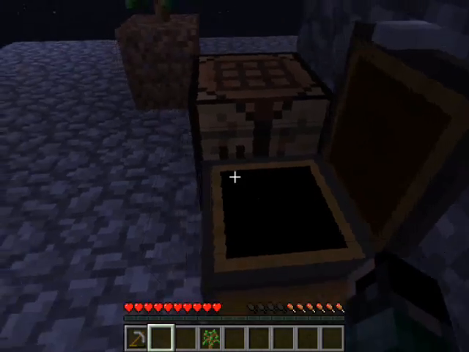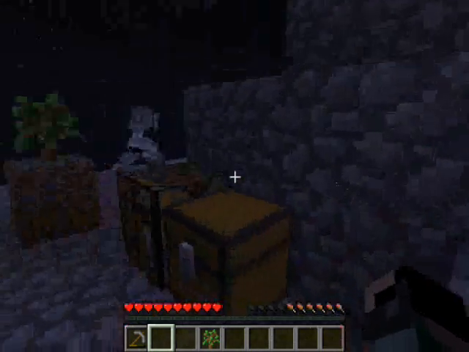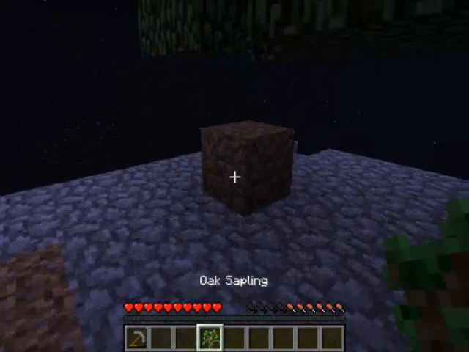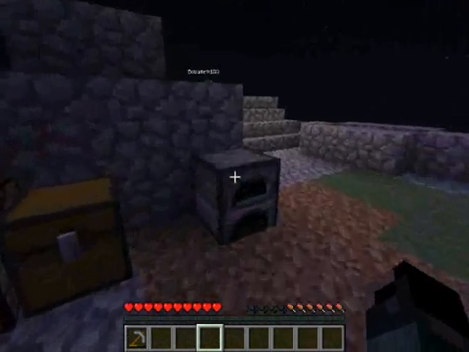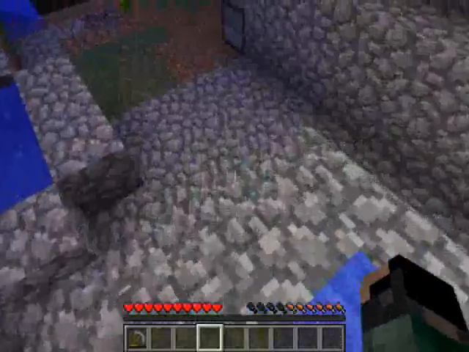That's a lot of cobble. I don't think I need that much. See? Oh my god. Who took the cobble? I'm using it. Oh, okay. Don't worry, I'm mining more. Oak sapling. The next batch. But I want the cookies.